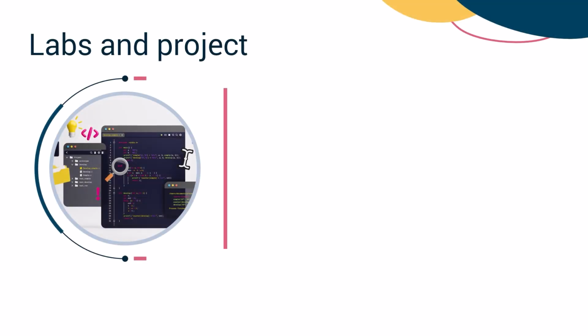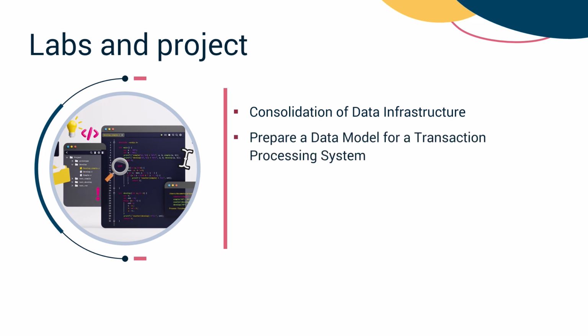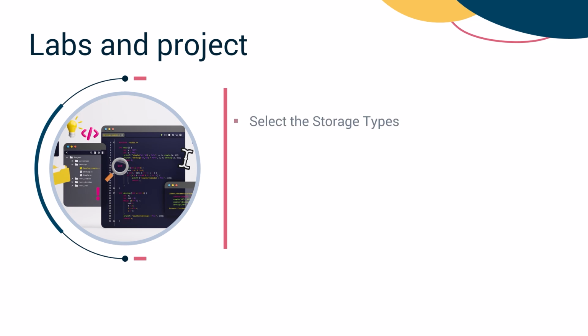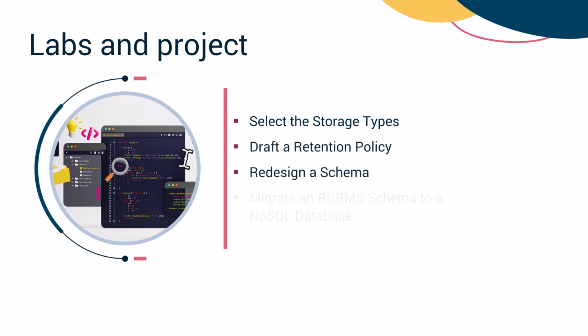By completing the labs, you gained practical exposure to the following topics: consolidation of data infrastructure, preparing a data model for a transaction processing system, creating an EDA blueprint, choosing the right technologies based on requirements, selecting the storage types, drafting a retention policy, redesigning a schema, and migrating an RDBMS schema to a NoSQL database.